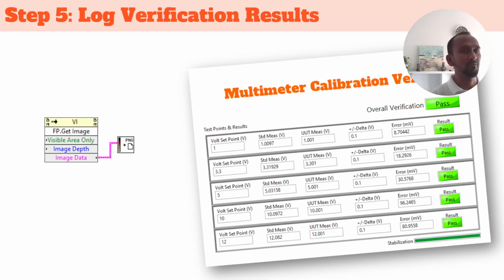But this is the simplest way that you can generate a picture of your VI that's ready with the calibration results. And that's how you could do a simple verifier. You can bring up a simple verifier based on these steps.